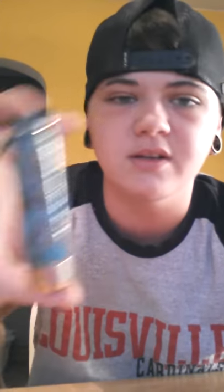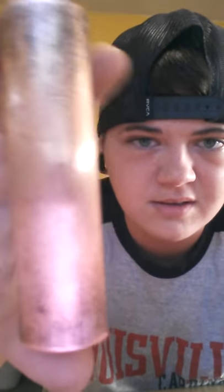Today I'm going to be trying to do a mustard patina on my Caravella. I had to sand it because I'd already done the original 24-hour salt patina on it. It looked like this, which is my nemesis. And now it looks like this, and we're going to try it with that.